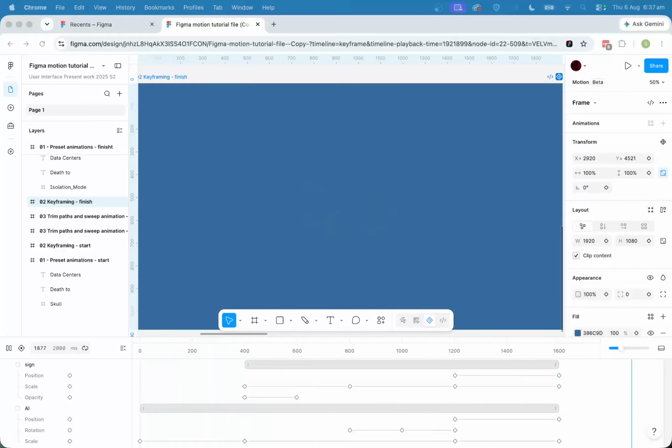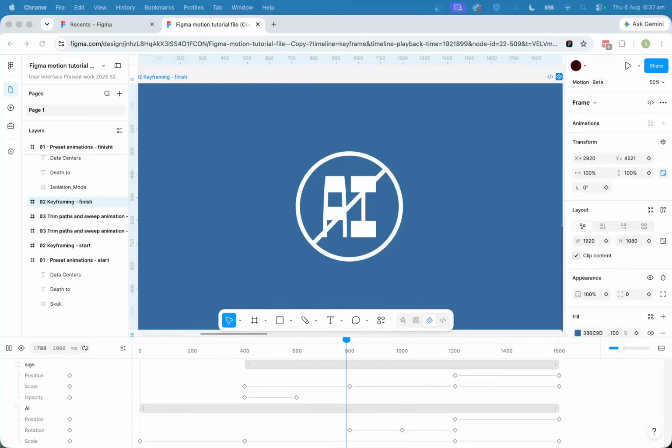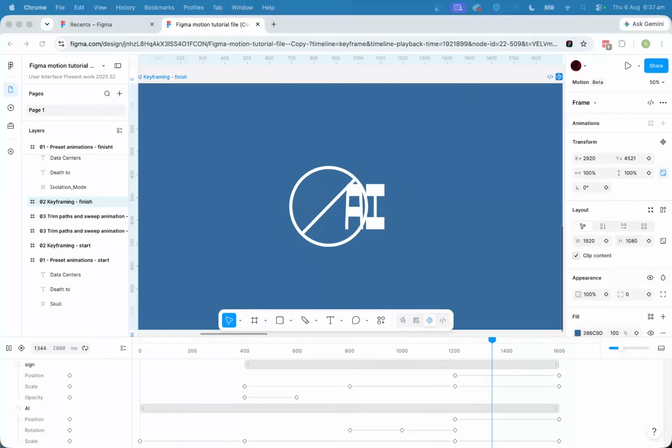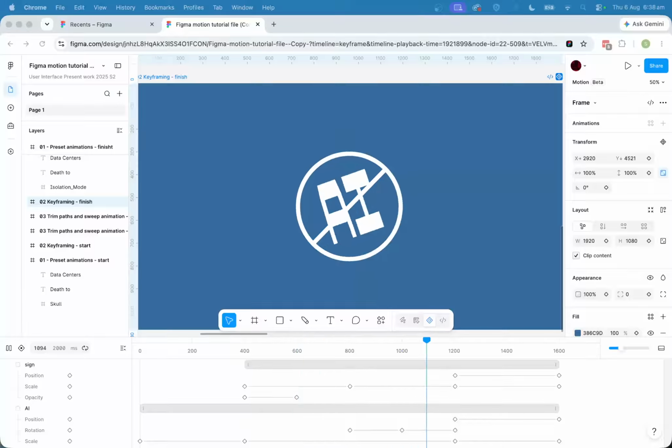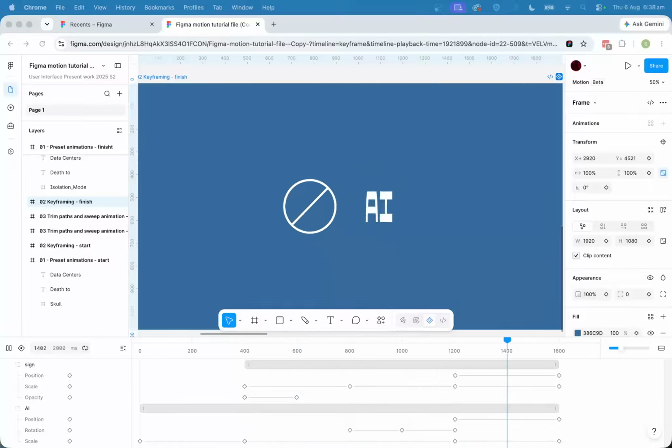So we're looking at Figma Motion, and we've introduced ourselves to animator presets. But if you've done any animation before, you'll know that the cool stuff happens with keyframes. Digging into the detail of keyframes, keyframes are essentially the recording of 2 points in time, and we'll use the software, in this case Figma Motion, to create a transition between those 2 points in time.